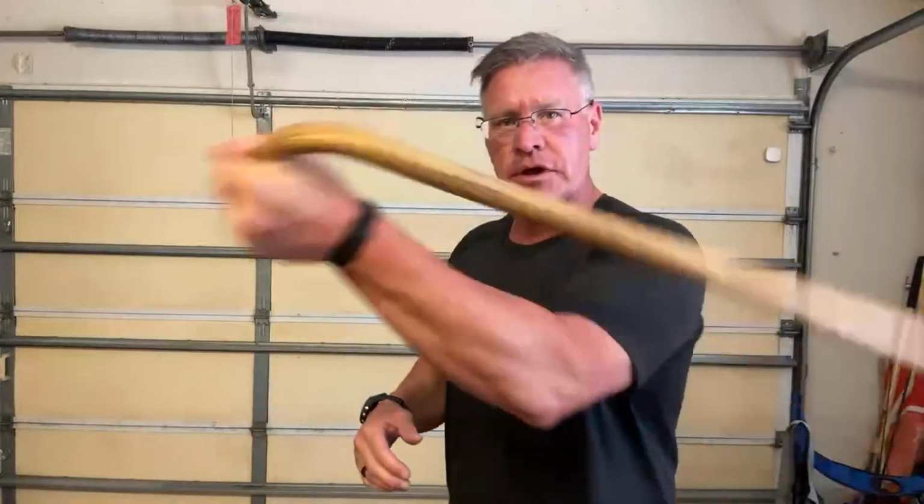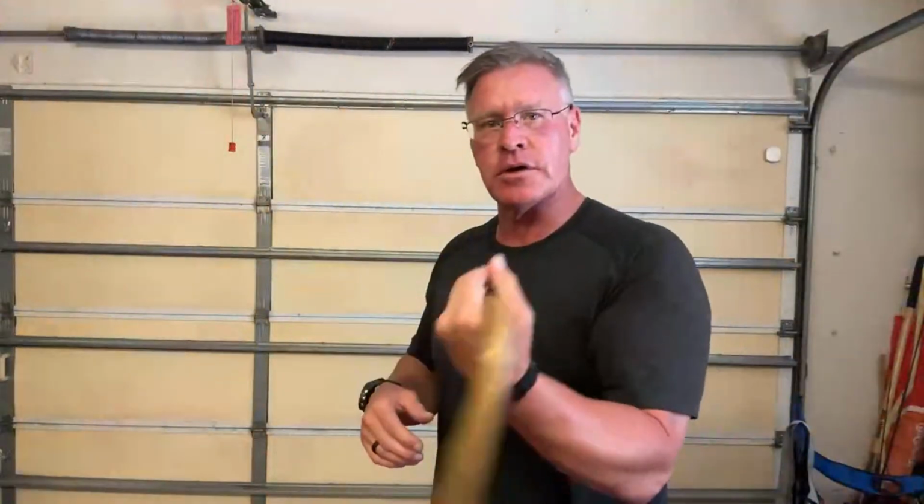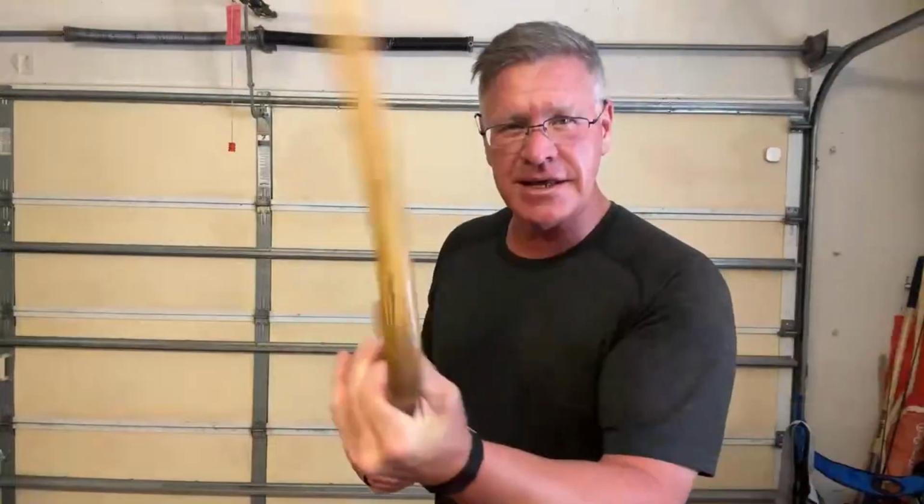Your palm is facing the sky. The long side comes out of the thumb, and you're gonna move your cane forward, pulling back after it goes forward. Try not to hit yourself in the head.